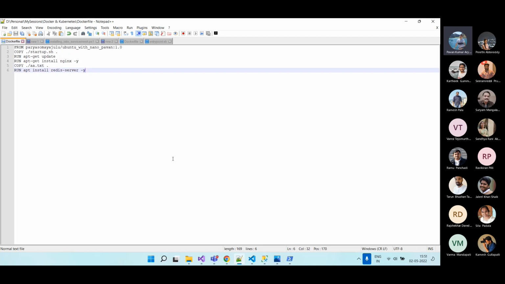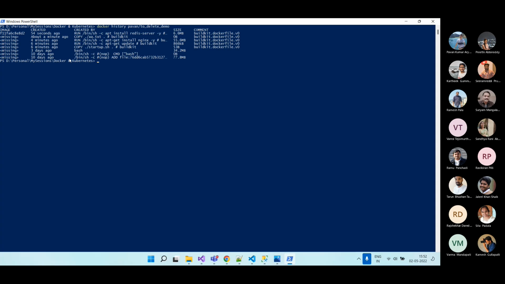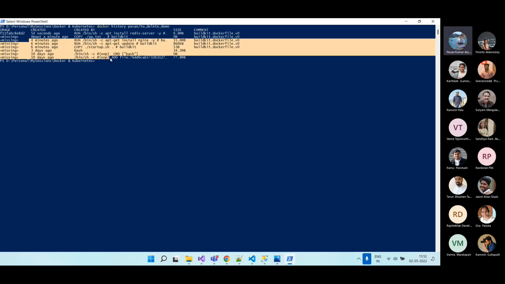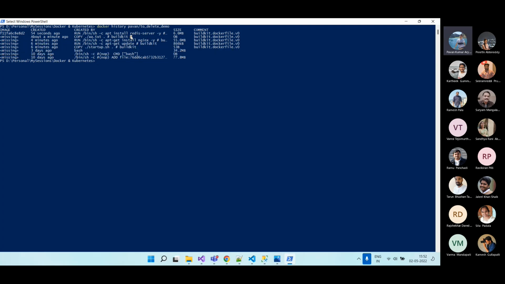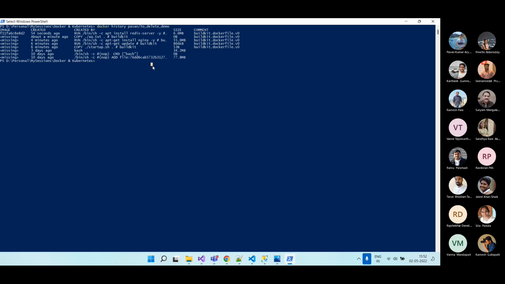So this is all about caching and layering. You can actually see all these commands are built, but post this copy they're built on the fly. They're not cached.